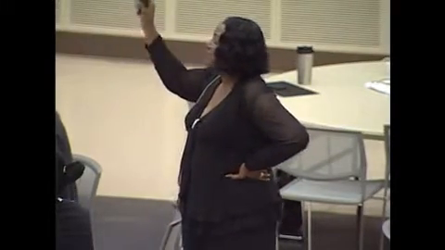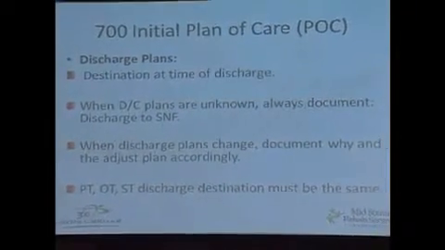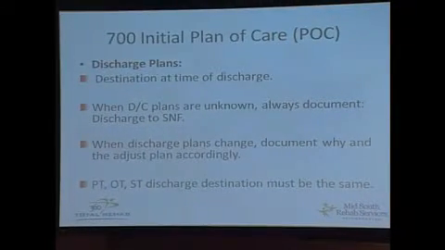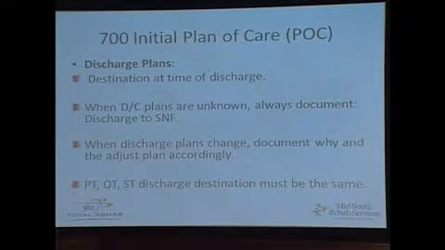And please know that when discharge plans are unknown, write where they are now. If they're in a SNF, remain in SNF, remain in assisted living facility, because that's where they are now, and they're going to stay there until they decide if they're going to go anyplace else. So when they don't know, put wherever you are, that's where they're going to stay. When the discharge plan changes, that's when you document where they're going to be going. For example, family has informed you that patient will be going back to assisted living facility.